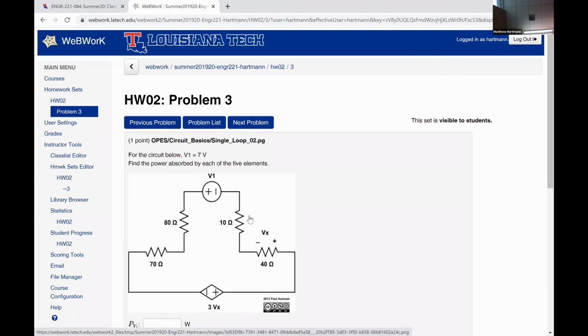This guy is a single loop circuit as well. So pick an arbitrary direction for the current. I would pick the current flowing counterclockwise, so it'll flow into the positive polarity terminal of this voltage Vx, and then assign all of your other resistor voltages in a similar way, and then use Ohm's law to put all of those resistor voltages in terms of your current I, and that should be pretty straightforward.